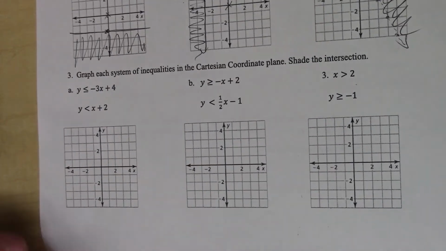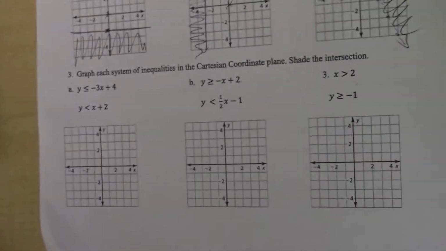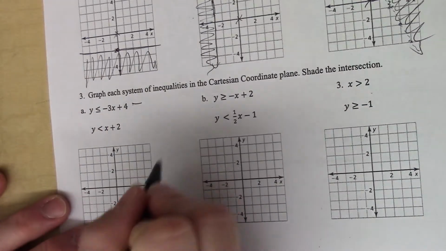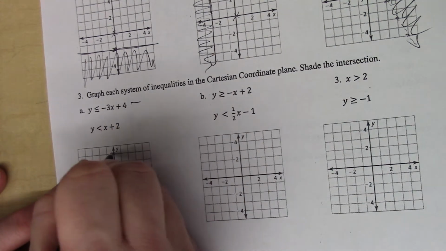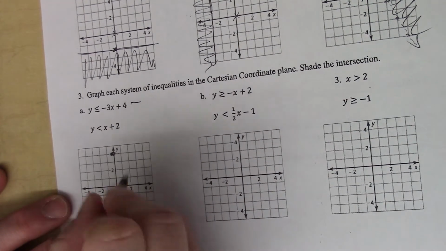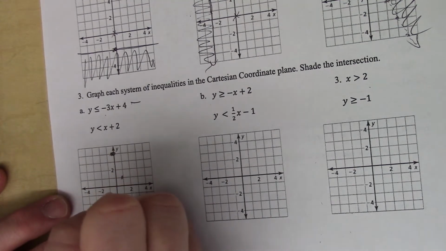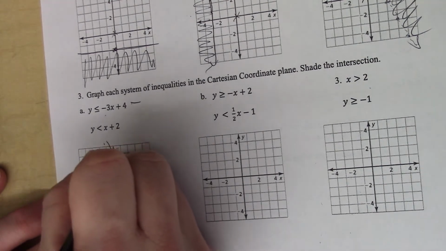Let's go down to the bottom problems. And I'm going to grab a different colored pen here and start showing you how this works. So first things first, we've got to graph this top line, and by starting again at 4, we always start at the number by itself on the y. And then the slope is down 3, right 1, down 3, right 1, down 3, right 1. Okay? And I've got a solid line on that.